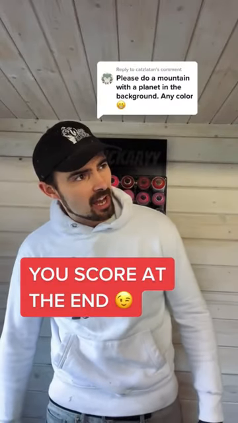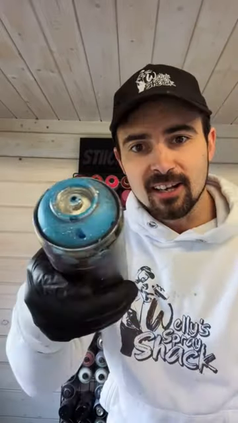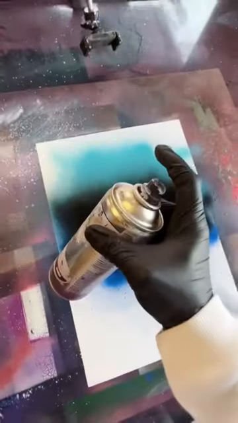Hey, that's pretty good. A mountain with a planet above it, any colour? Yeah. Whoa. Let's go. This planet is going to be a big boy. Bavaria blue down here. Aqua here. Tropicana up here. Now I want some black down here. And white up here. I'll grab the newspaper and get it scrumpled. Give it a smooth over our planet.